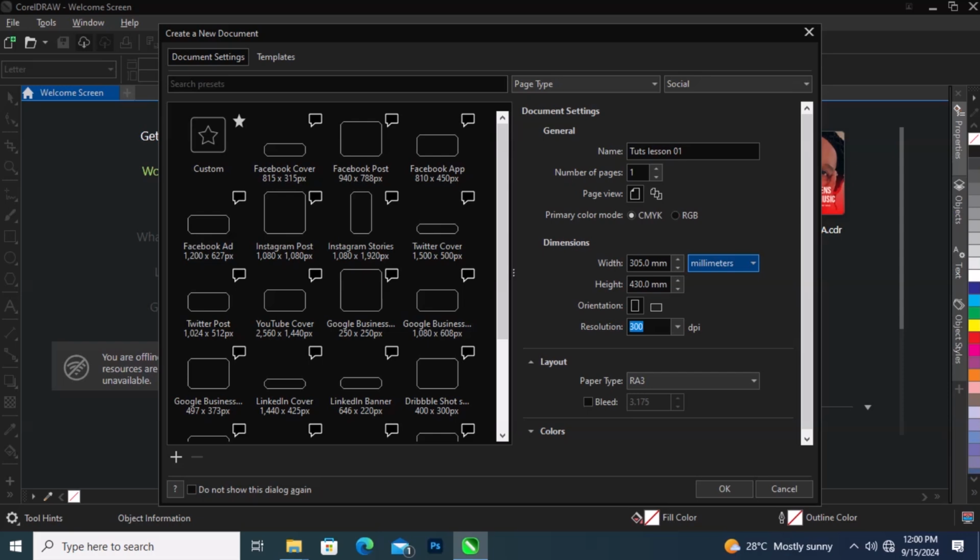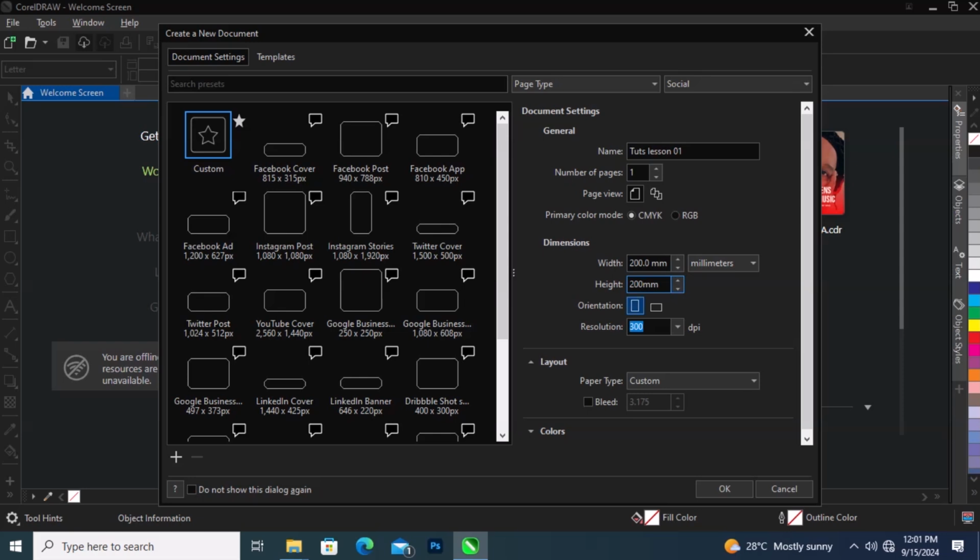So we are going to make it 200 millimeters by a height that should also be 200. You can see the width is 200 and the height is also 200.